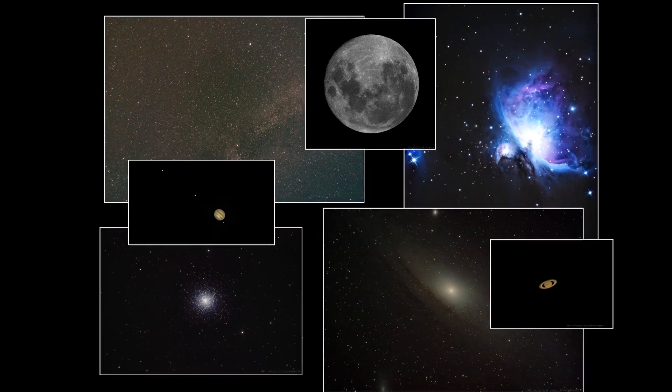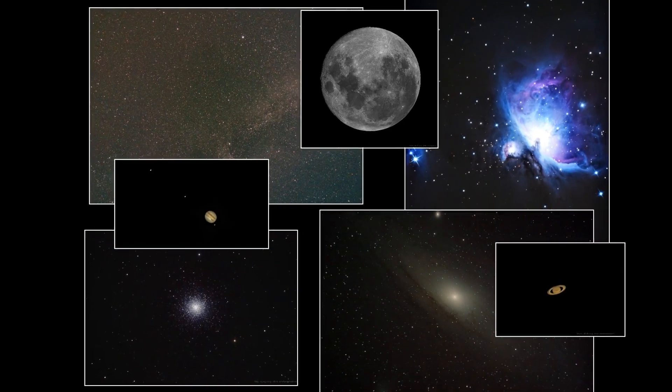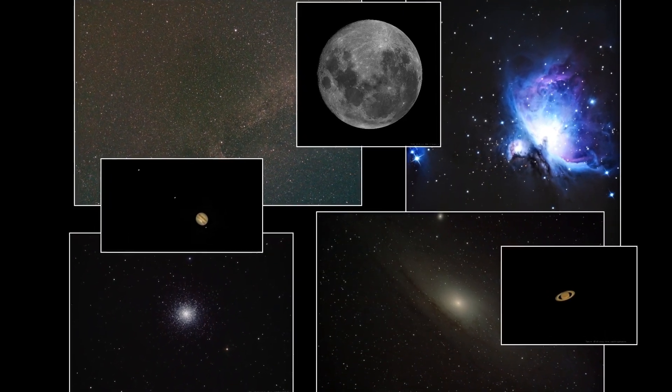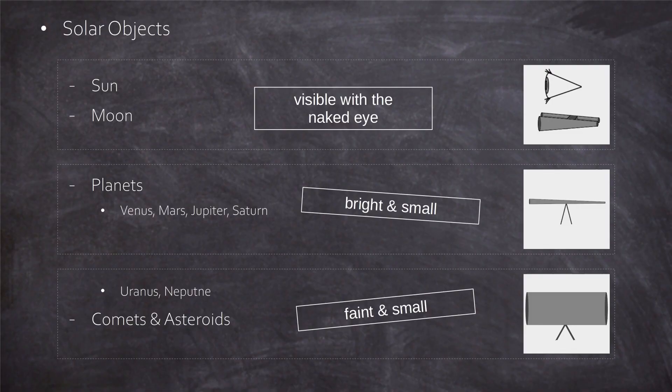So that's it. A quick rundown on the objects that can be spotted in the night sky. What are the takeaway messages? In the solar system, planets are tiny. You will need a long scope for them but not a wide scope as they are very bright.